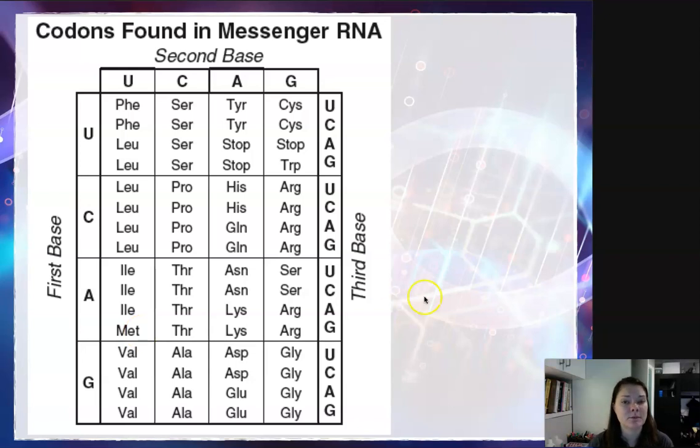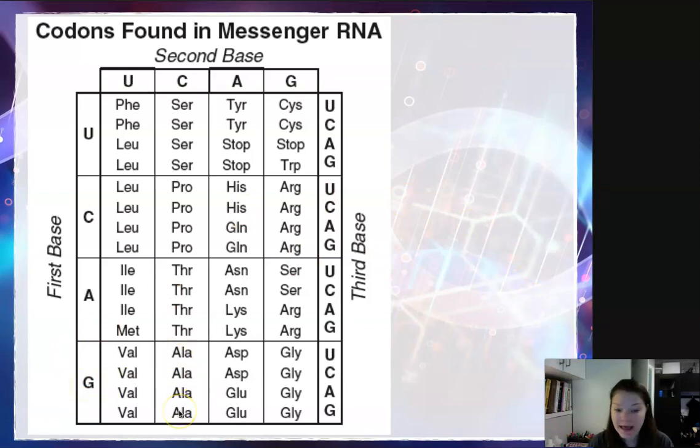Okay, so I'm going to give you a couple. I'm going to say them pretty quickly, but I would recommend that you take a moment and hit pause and think it through and see if you can figure it out, and then hit play as I'm going through this. So let's say, for example, I've got CAC. To figure that out, we're going to go C over to A, this column here, over to the C is his or histidine.